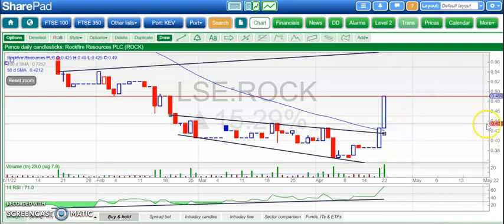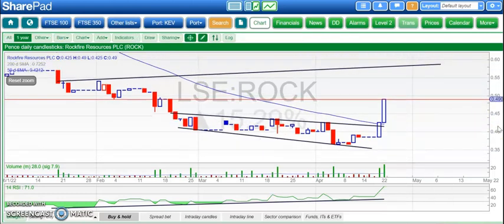The longer we stay above that, we were all totally above the 50-day line on Friday, the greater the chance of 0.6 at least over the next 2 to 4 weeks. But again, this is a bear trap reversal, and backed by RSI divergence, so it looks pretty strong now.